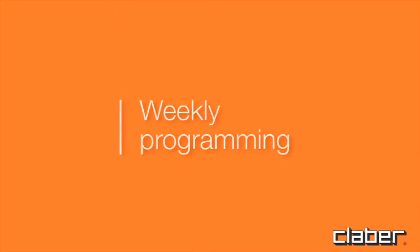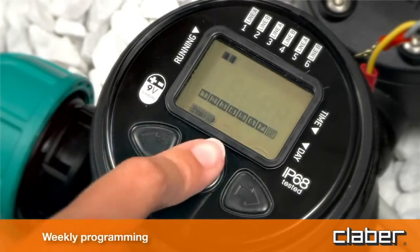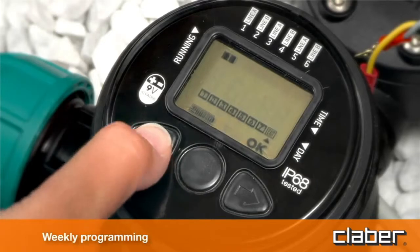Weekly programming. Press forward repeatedly until the weekly programming page is displayed. Press Enter to make changes to the page. Number 1 is associated with the current day of the week on which the first watering program is to be set. If the current day is Thursday, for example, then 1 equals Thursday, 2 equals Friday, etc.